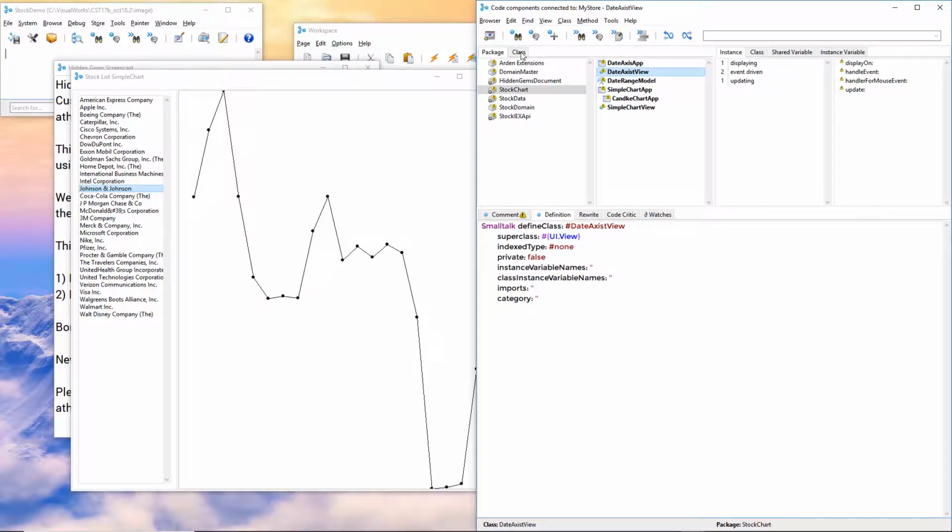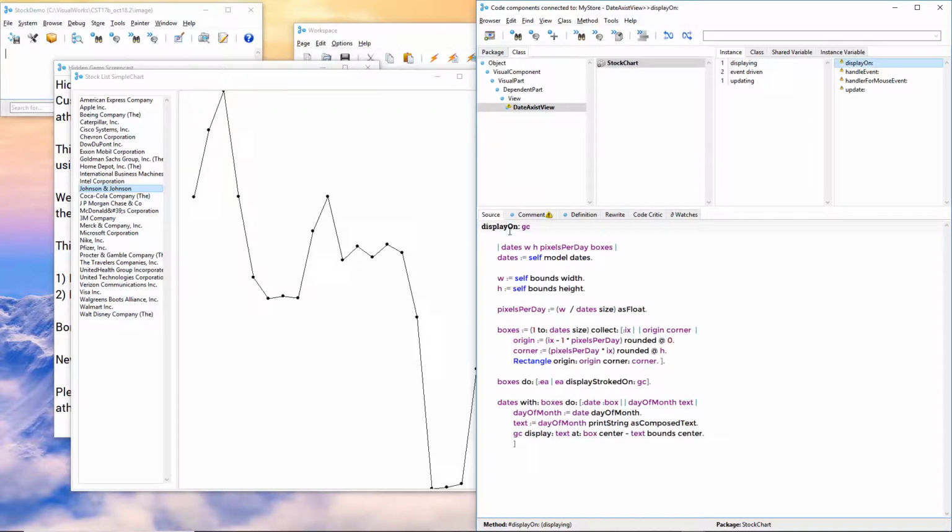So let's take a look at the date axis view. We created a date axis view as a subclass of view, and one of the important things right here is the display on. We get the dates from our model, get the width and the height. We figure out how wide each thing should be, pixels per day. We find our boxes, and boxes display stroked on.